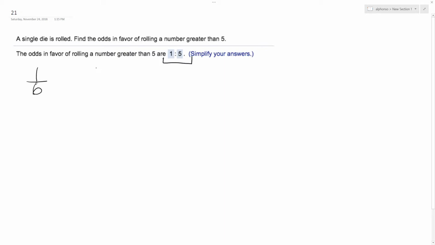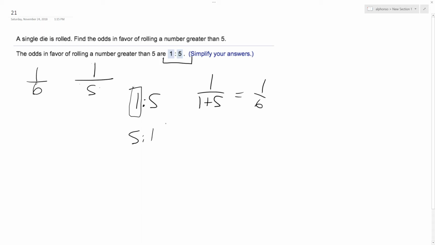But how odds work is essentially your probability is 1 over however many choices you have. But in this case, there's only one correct, and there's 5 bad ones. So that's how you end up with your 5 to 1. And if you want your total probability, the probability of winning would be your odds in favor over 1 plus your odds of not winning, so that'd be 1 over 6. If you want your chances of losing, you'd have 5 to 1 odds and so forth.